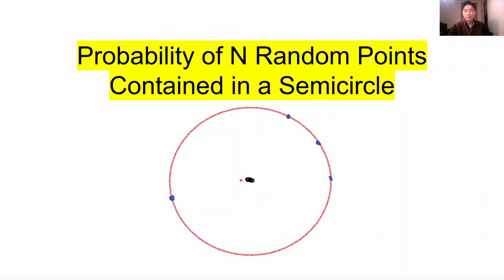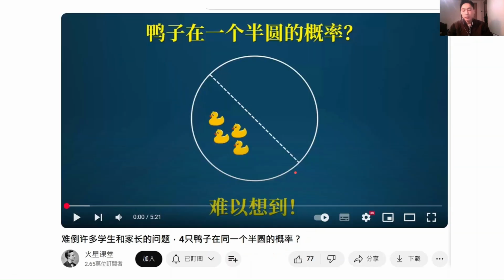How about this outcome? In this outcome, we never find a semicircle containing all the points, right? It's impossible. And I found a very special and magical solution for this question from another YouTube video. I will share the link below in the description so you can check it out. But in that video, I found myself and so many other viewers are not satisfied with the explanation. So I want to give you a deeper breakdown for this method.